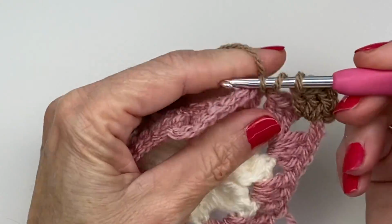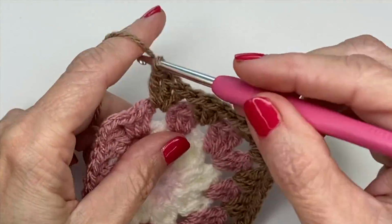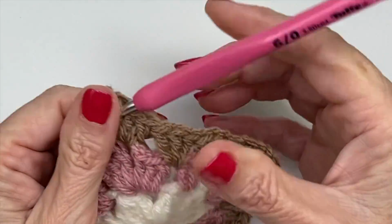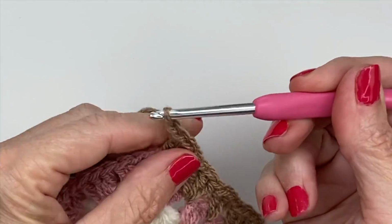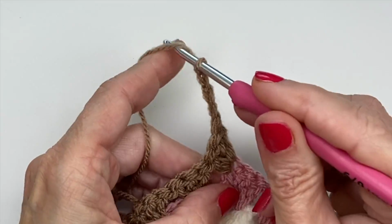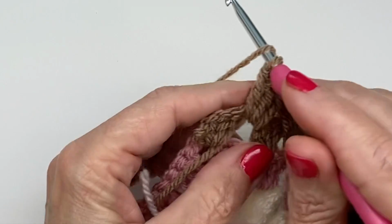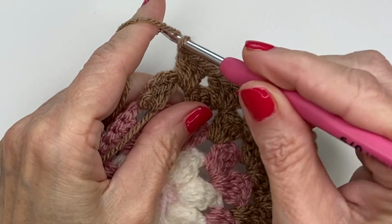And now you're just going to work clusters all the way around, just like you normally would. Okay, I'm at my second side and my final side. Now if you want to do very narrow stripes, I go ahead and fasten off here. But if you want to continue on with the same color like I'm doing here, just chain 3, flip your work, and then go into that very first space with your cluster of doubles. I'm at the end here, so I need to do a double crochet for this round, just going into the top of that first chain 3 with a double crochet.